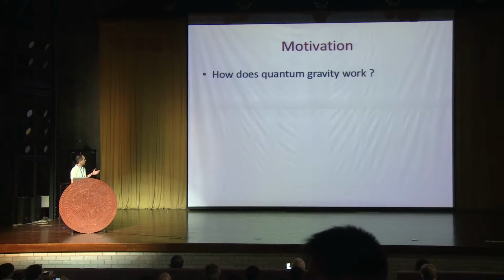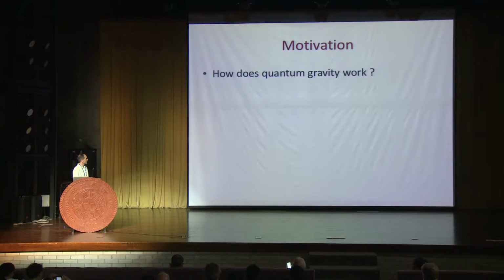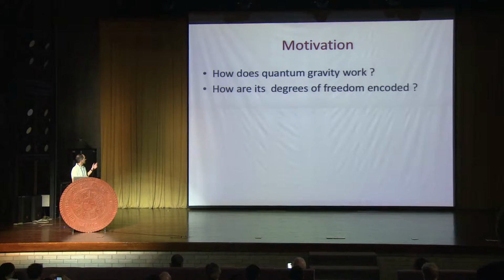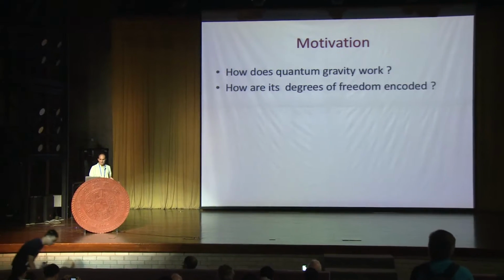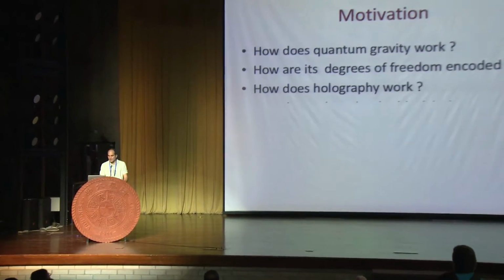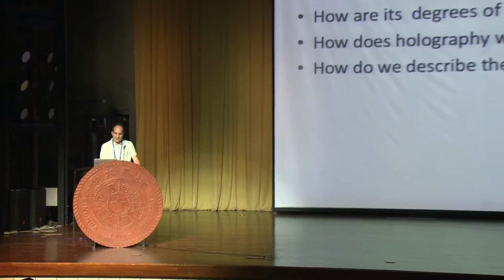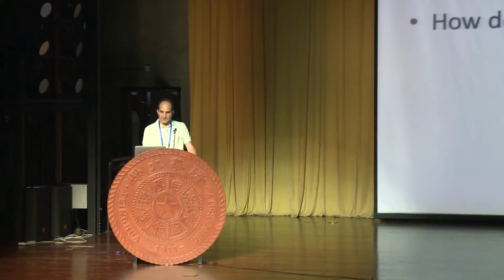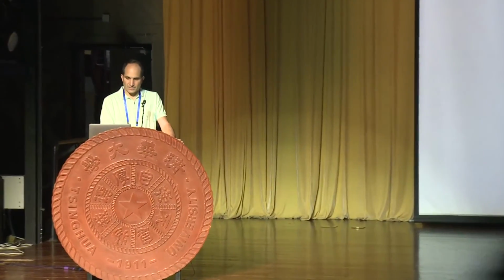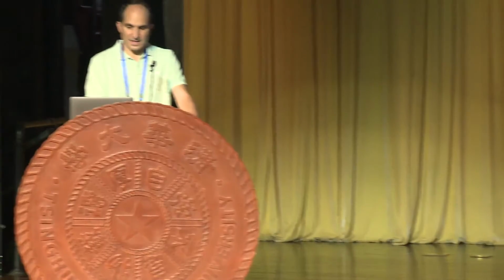So the motivation for this discussion is to understand better how quantum gravity works and how the degrees of freedom of quantum gravity are encoded, how holography works, how do we describe the black hole interior. The basic tool we are going to use is to study the patterns of entanglement, so understand better the structure of the wave function and how the degrees of freedom are entangled. So in other words, we are trying to follow the qubit, so understanding where qubits go.